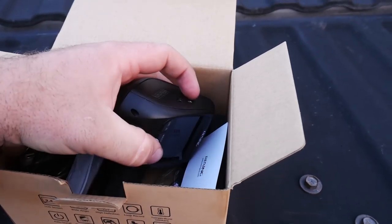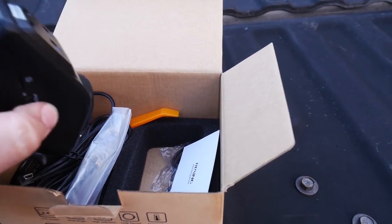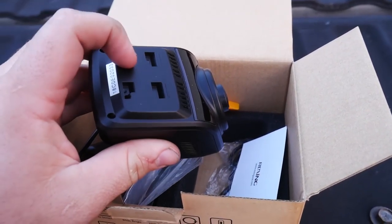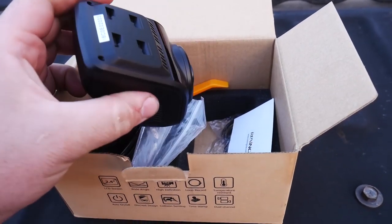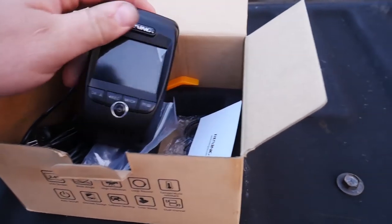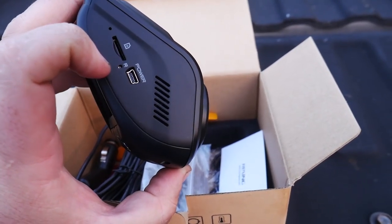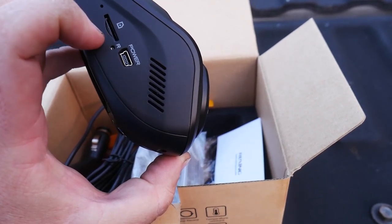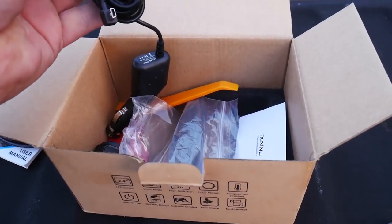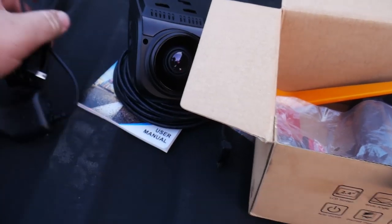Here is our main front camera unit. This thing is a killer — it's actually pretty hefty and really well built. The mounting pad is right here; this is where we'll have attachments for mounting to the front windshield just below the rear-view mirror facing forward. The camera is able to move in different directions wherever you need it, and it has about a two-inch screen. It has hookups for power — this one pulls power from a cigarette lighter — and this is where we put in our mini SD card for loop continuous storage of recordings and events.